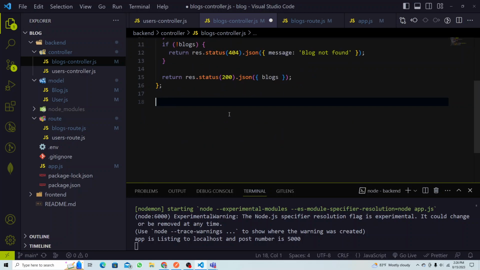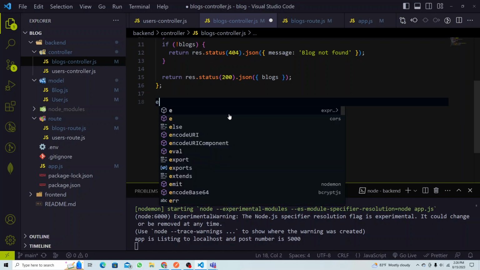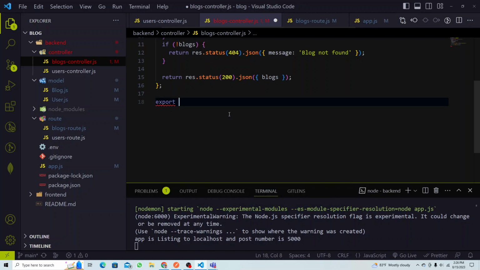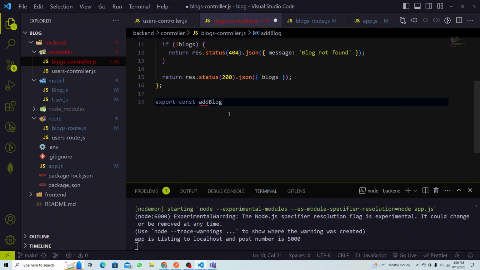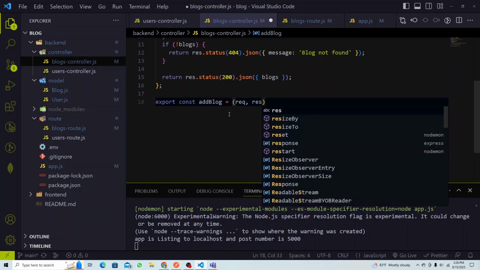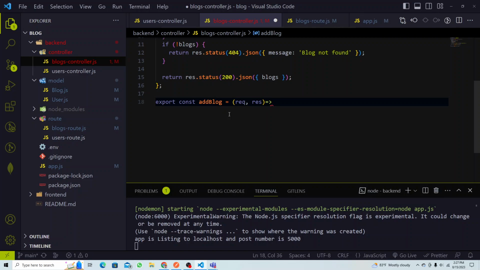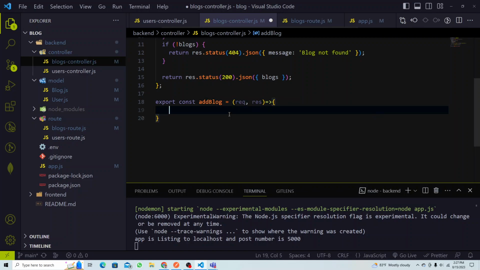Adding blog, let's do that one. So export, we can say const addBlog equal to request, response, and so this will be async.